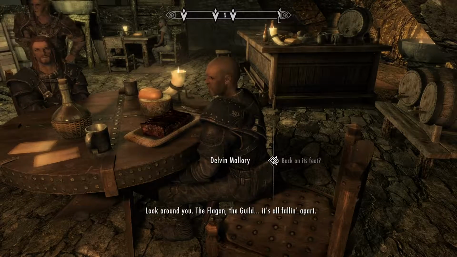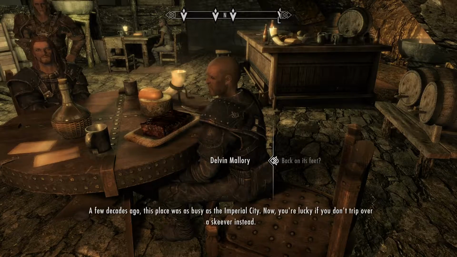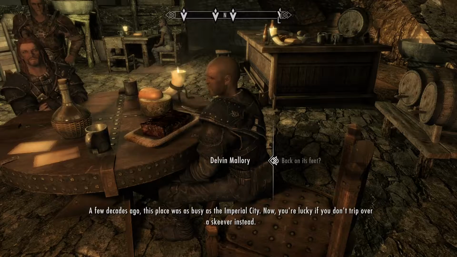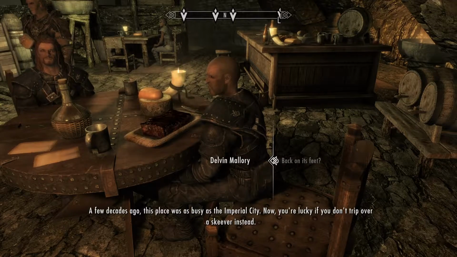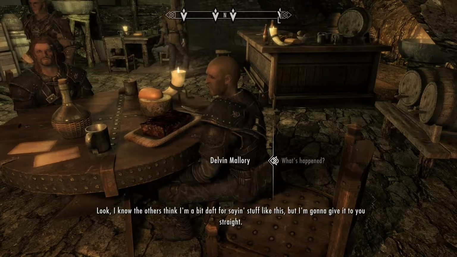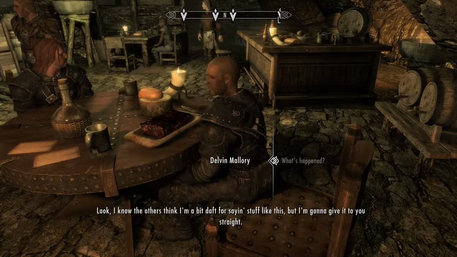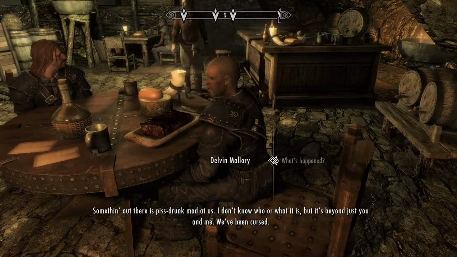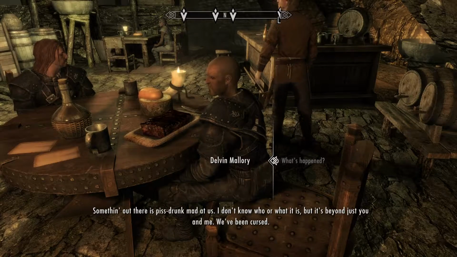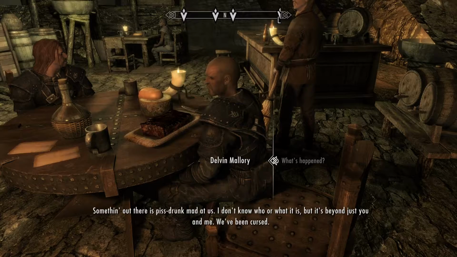Look around you. The flagon, the guild, it's all falling apart. Very good. A few decades ago, this place was as busy as the Imperial City. Now, you'll be lucky if you don't trip over a skeever instead. Look, I know the others think I'm a bit daft for saying stuff like this, but I'm gonna give it to you straight. Something out there is piss-drunk mad at us. I don't know who or what it is, but it's beyond just you and me. We've been cursed.